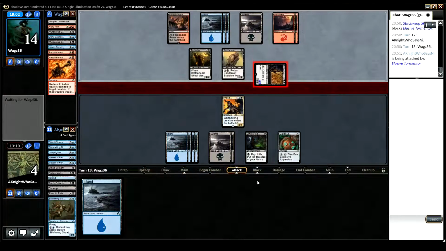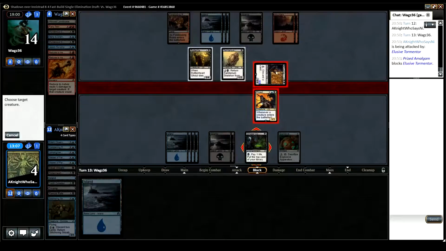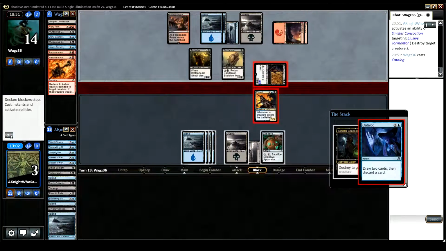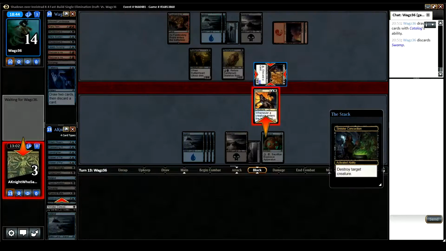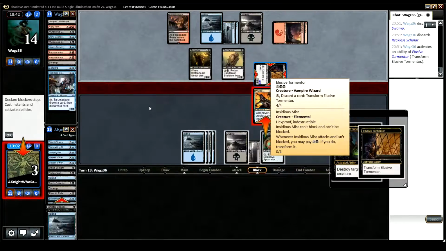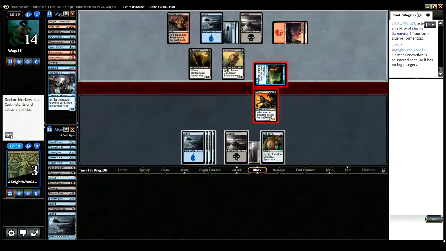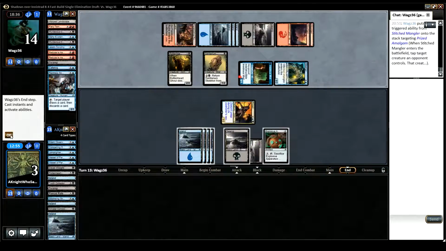No, we don't literally lose this turn, but... Now make it flip it over. This is just looking for a madness card. You do want to do this after they've attacked, because then they can't flip it back. Stitched Magnet. Well, I don't know what we could draw now. Not that.